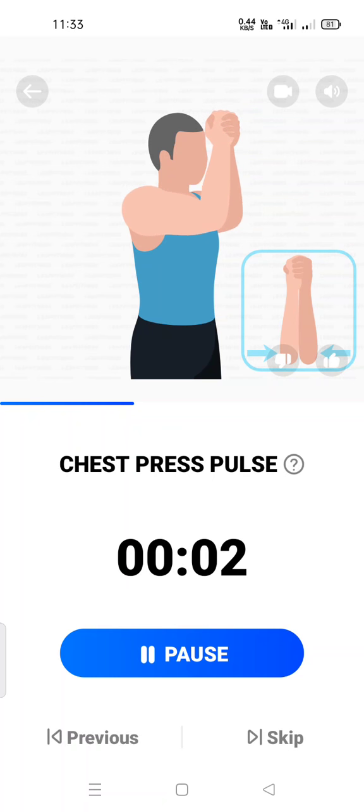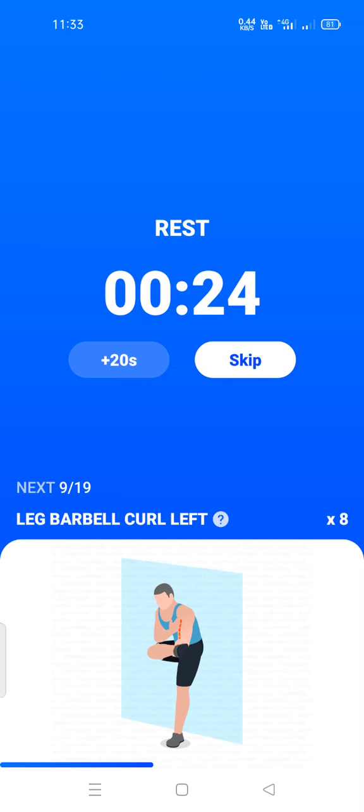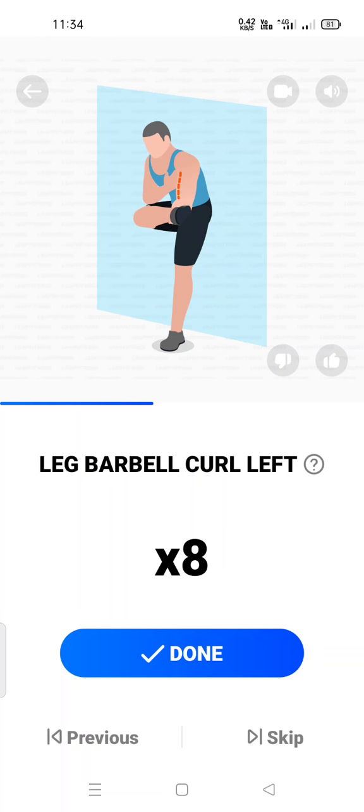3, 2, 1. Take a rest. The next 8. Leg barbell curl left. Three, two, one. Start. 8. Leg barbell curl left. It's a good exercise for your biceps.